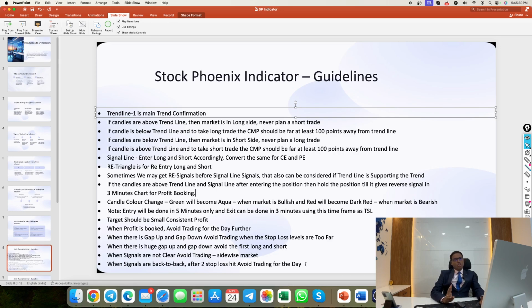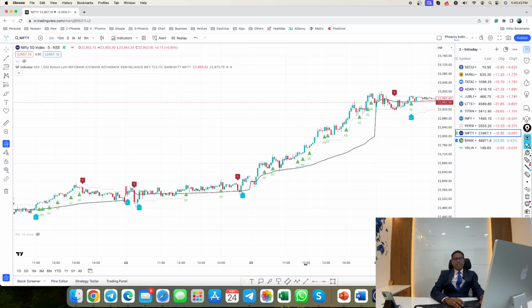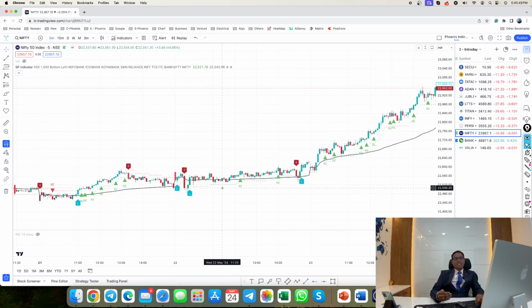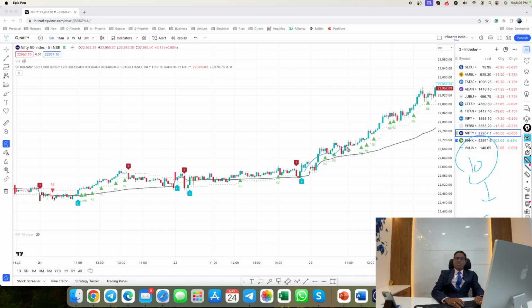As I said, 1,000 is your risk and 2,000 would be your profit on every entry, so you can take two trades in a day. If you get signals back to back in the two trades, it itself confirms that the market is in a muted trend. Avoid trading for the day. So you're going to trade with a small investment of just 10,000 rupees. People who use 30-40k in a day, we are trying to take a trade with just 10,000 rupees. And if you get two such trades in a day, or if you trail the stop loss like this, easily 3-4k can be minted with this small capital only. That's the beauty of this indicator.